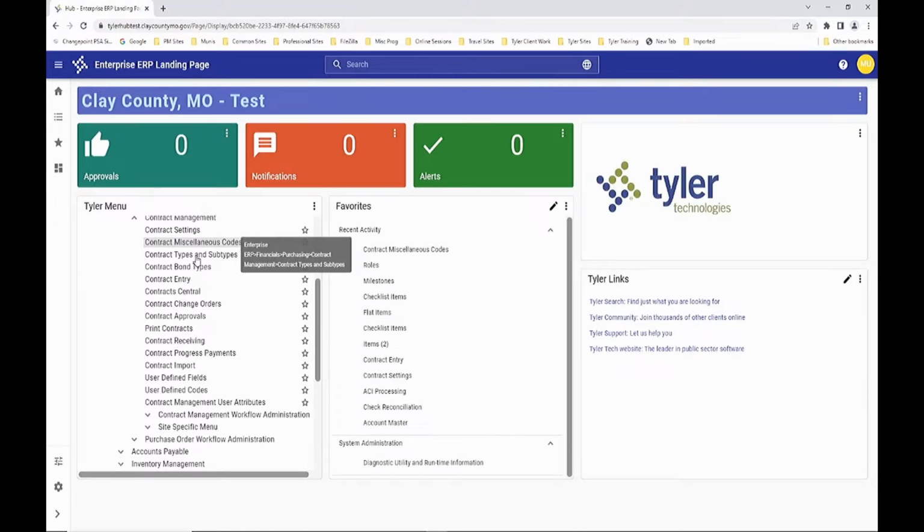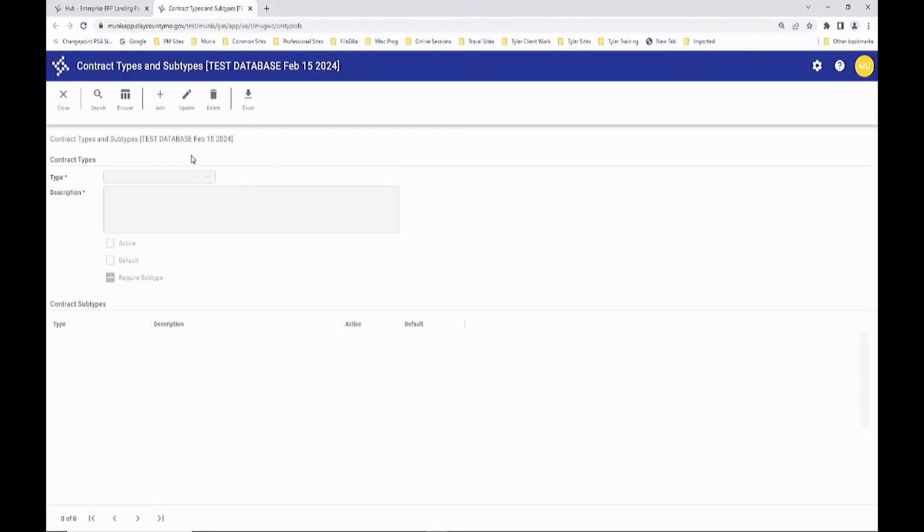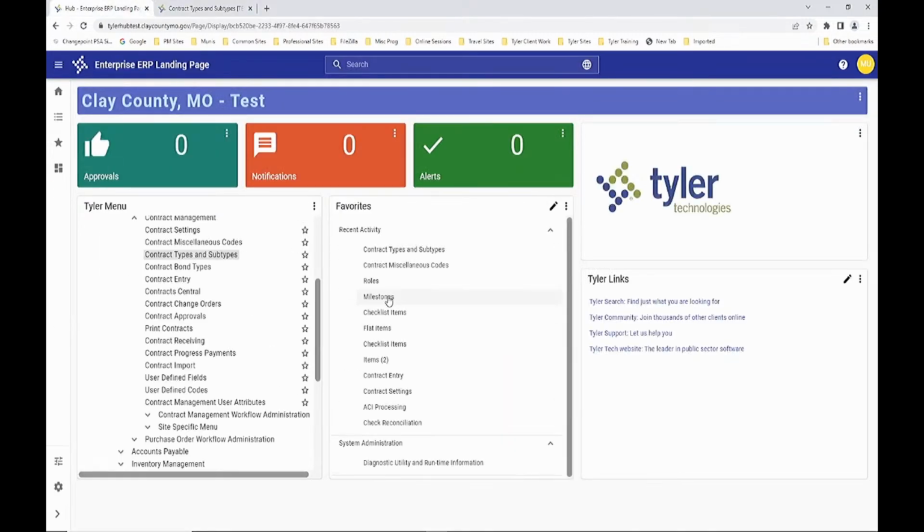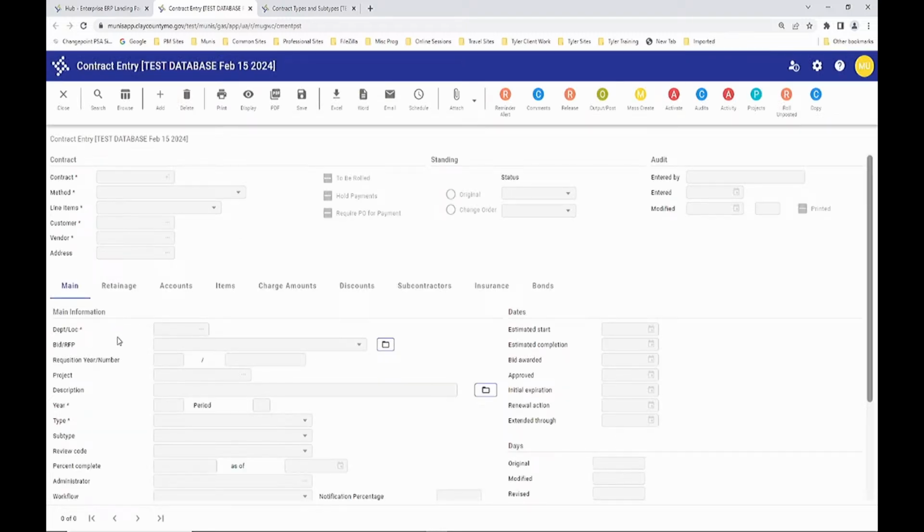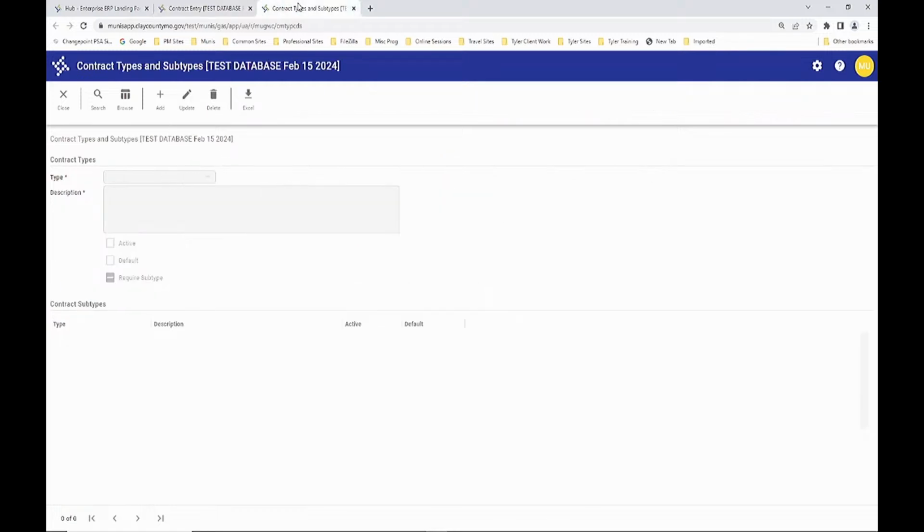Yeah, I think the type is the only one that might hang them up from adding one. I did that too. Yeah, the type is the only one that's required, really, that might hold them up. I've got an idea that I want to run by you. There's a general, I mean, it's all user defined, whatever type and subtypes you need.